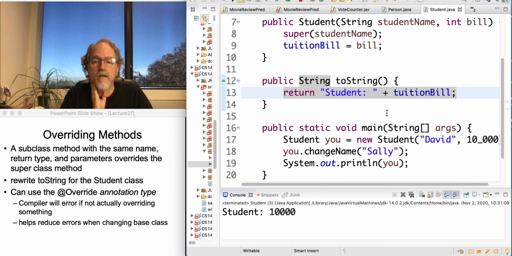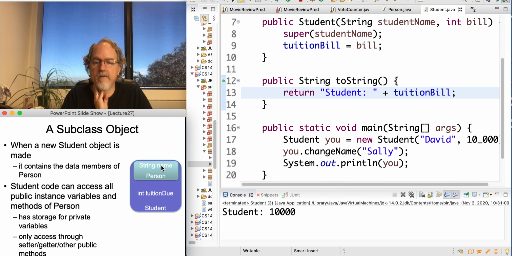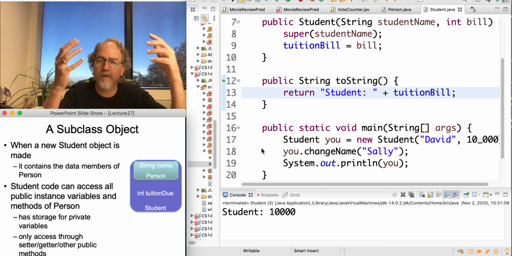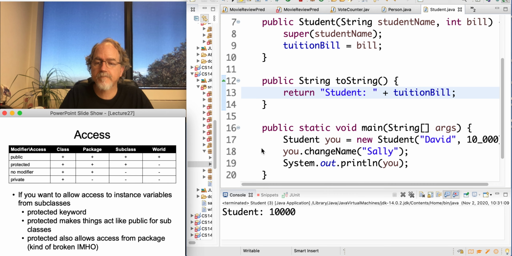And so when U calls toString, it first looks in its own class to decide whether it's there, and if it is, it uses it. If not, it looks in that person class that is hanging around inside it, and if there's a public toString in there, it uses that one instead. All right? So there's not a conflict. It's more like scope with variable names and stuff. It looks in the class first, and then it looks at what else it inherits from and tries to find the next one it can find.